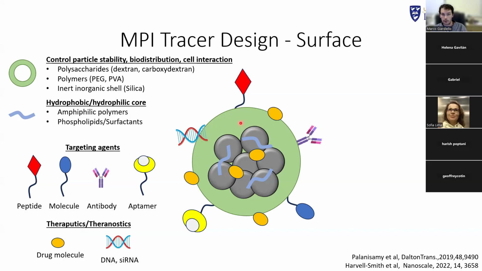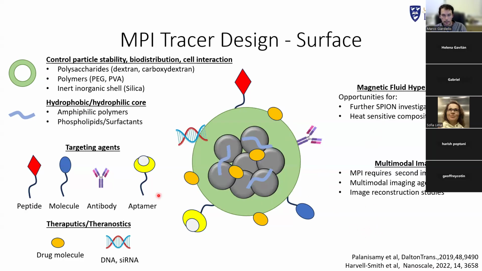And how you do this quite often is literally just mixing. You just get an antibody, mix it with your particle. Iron oxides are oxyphilic, so if you have carbonyls or hydroxyl groups, they tend to bind to the surface of particles. Or you could have your polymer have some kind of unit that you can do a coupling reaction with, like an amine or a carboxylic acid, to bind that to your surface. So it's opposite to what a lot of people do with things like gold, which need thiols and that kind of thing. It's the hard acid, hard base kind of thing. You just need your oxygen-binding things.